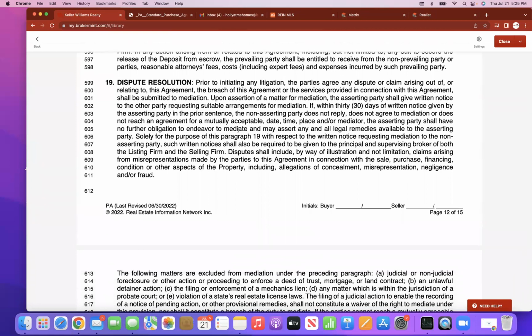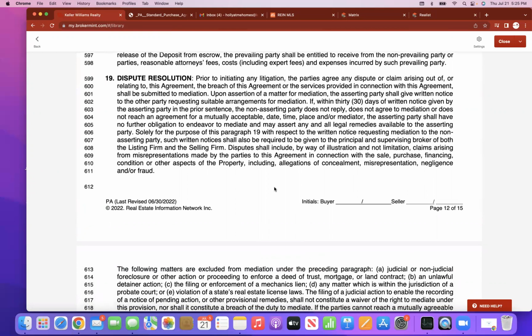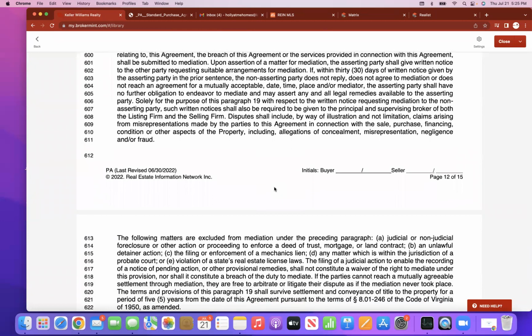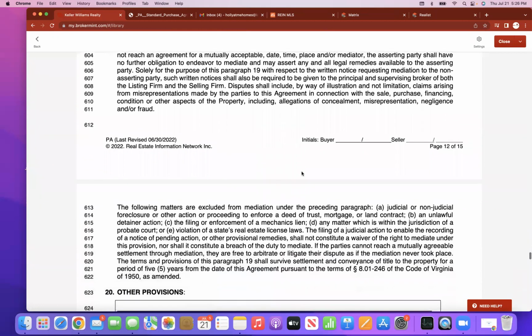Dispute resolution: this is basically talking about how your clients have the right to do any kind of litigation. Typically, when I'm talking to my clients about this, I let them know that if there's an issue that I cannot resolve, because I'm there to speak on their behalf, we could get our brokers involved. If we can't come to an agreement, it can go further from there. They can seek out legal action, go through mediation, and take it all the way to court if that's something they want or need to do at that time. Make sure your buyers and your sellers initial every page.